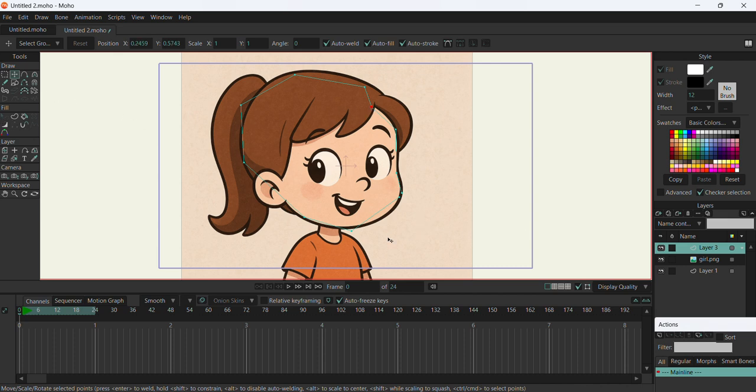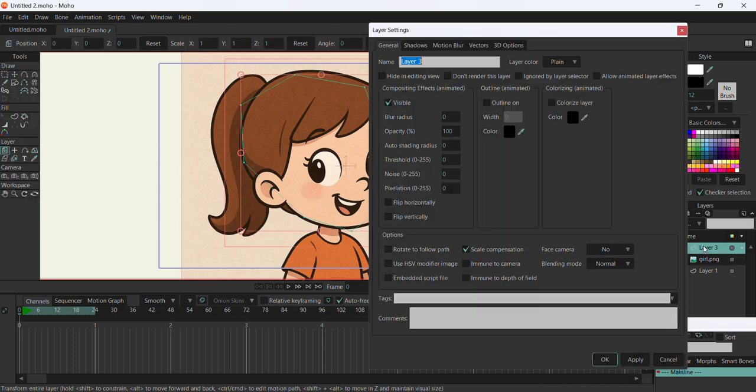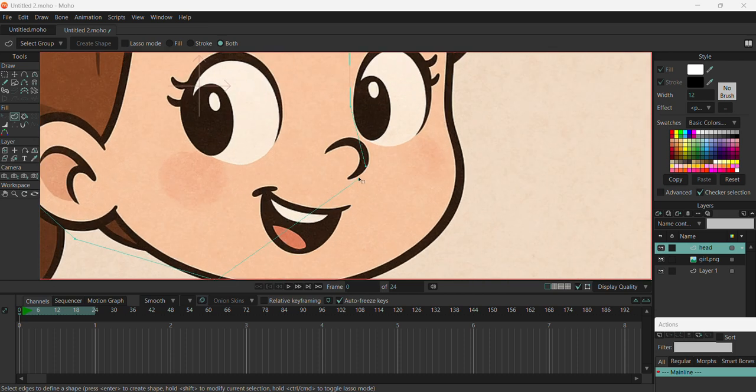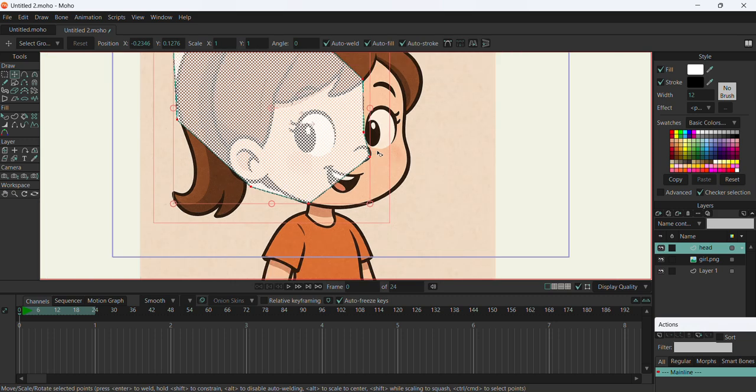Okay, so let's give it a name, head. As you can see, I created this shape but it doesn't show anything. This is because if you go up here, you can see, I'm going to zoom a little bit, the points are not joined together. So you need to go up here and click here to put them together. Now we have the shape we need.